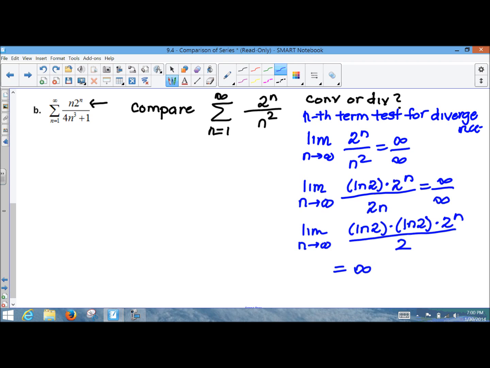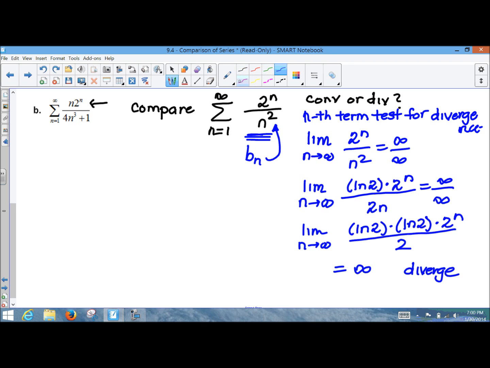Because remember, the nth term test for divergence says if you get anything out of this limit's answer besides 0, that means you diverge. If you were to get 0, it just means the nth term test is inconclusive. You might diverge still, but you might converge. So, all of that work just to establish the behavior of the series, or the nth term expression, b sub n, I'll call this, that we're going to use in our limit comparison test.